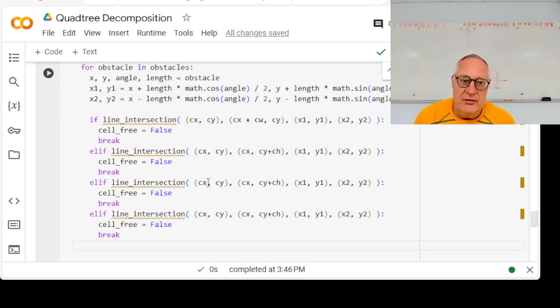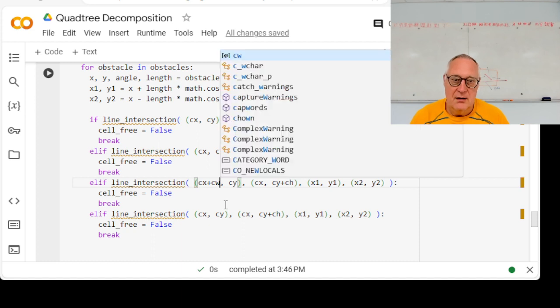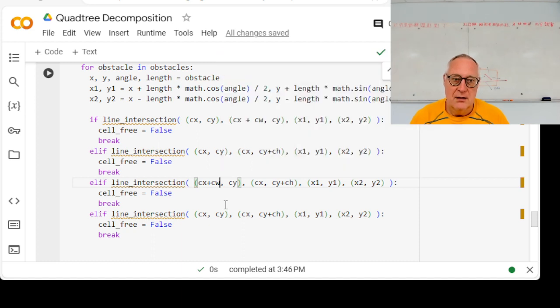So then this would be CX plus C width, CX, CY plus CH. No, okay. CX plus C width, CX plus C width, and CX.